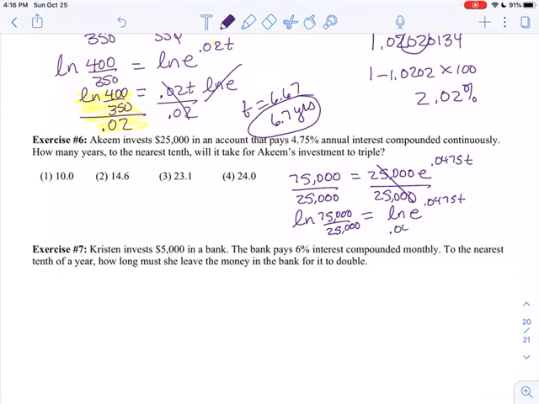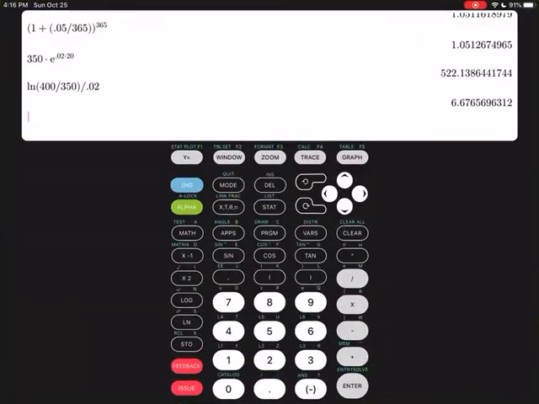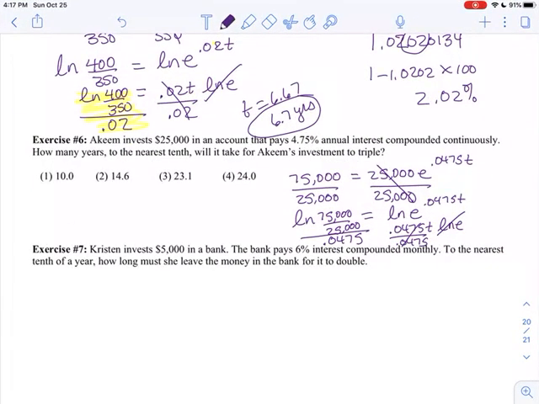So the natural log of e to the 0.0475t. I'm taking the natural log of that other side. Again, I have not picked up my calculator yet. This 0.0475 comes in front. The natural log of e is just 1, so that cancels. So now I'm dividing by 0.0475. So I have the natural log of 75,000. I guess I could have divided 75,000 by 25,000, which is just going to be 3. So I can just do the natural log of 3, and then I'm going to divide that by 0.0475. And it's going to take me 23.1 years for his investment to triple. Okay, 23.1 years. And I know these are tricky, so let's finish up this last one.